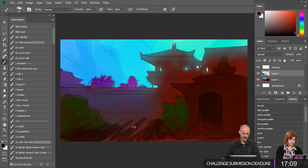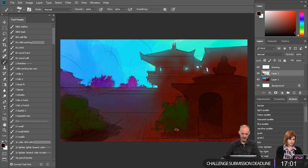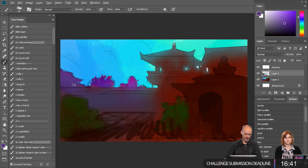So I just want to give a little suggestion of a ground plane there. In fact, I might hit the history and take a step back and hit that a little bit more accurately. Just some strokes that give us the lay of the land, and then I want to get some cool back in there. That's a ground plane there. Again, I don't want to overuse the purple. But that skylight's going to come down and lay on the ground.